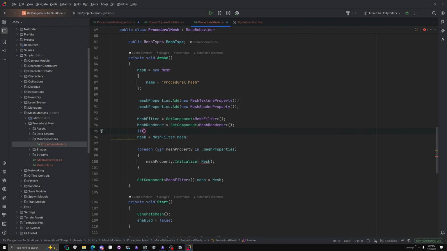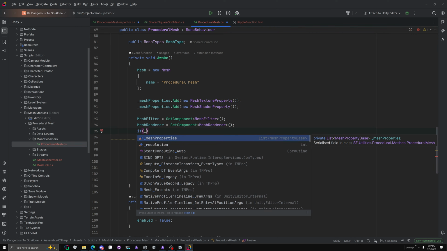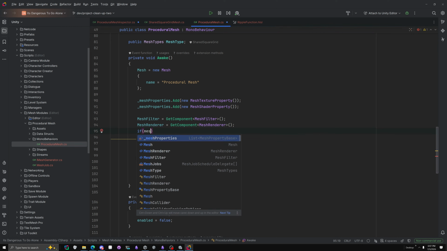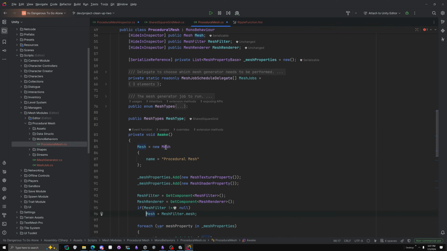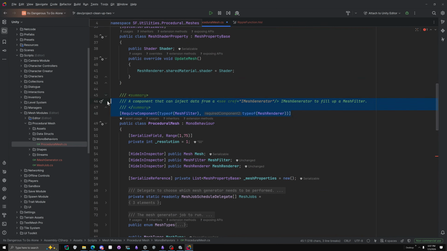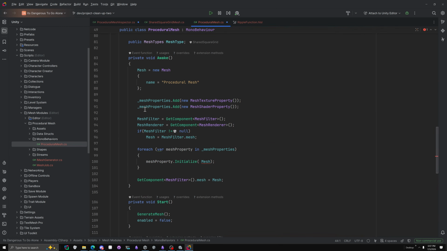If. This should almost never be null. The reason I say that is because I'm adding require component, but if somehow it gets deleted at runtime, then I can run into errors.